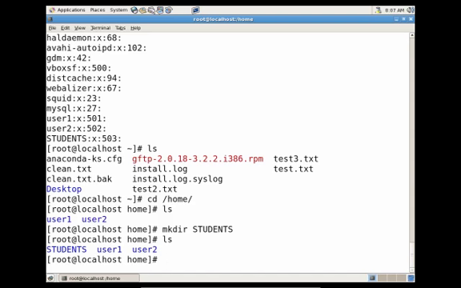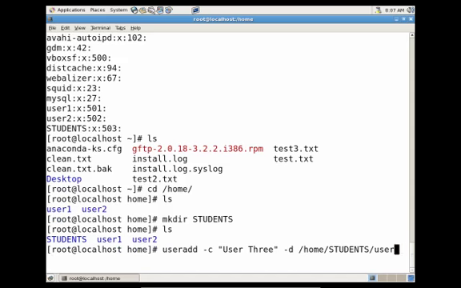And let's go ahead and useradd. We'll do -c, comment, user3, -d, which will allow us to define the path to the home directory. So we'll do /home/students and we'll call this one user3.